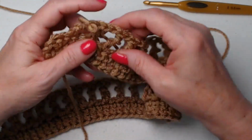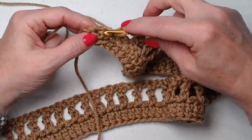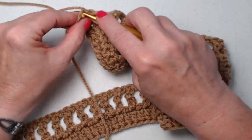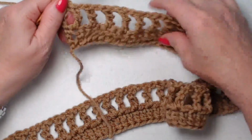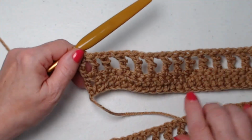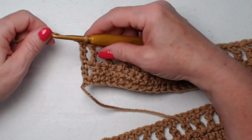And when you get to the end, you'll have 3 stitches left. We chain 1, we skip the next, and then triple in the last 2 stitches. And I need you to notice that the beginning and the end of our row is not the same. All right. When we began, we started with 3 triples, chain 1, and began our triple chain 1 repeats across. When we end, we chain 1 and only have 2 triple stitches at the end of row 2.